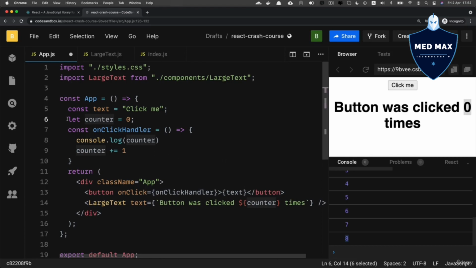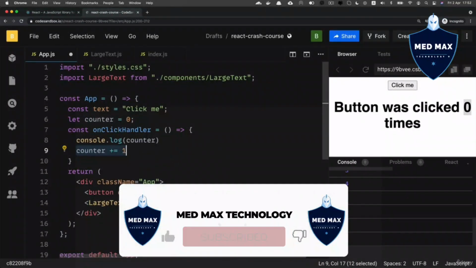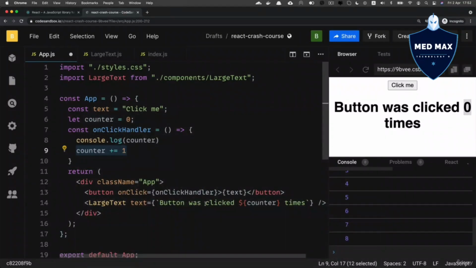But the approach that we outlined here, where we defined a new variable and then here we increment it, does not work, as we now see here. We need to use React State in the React components. And if we are using React functional components, then we can utilize React hooks and a particular hook that is called useState.